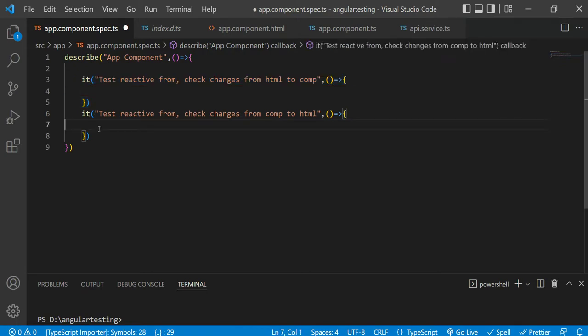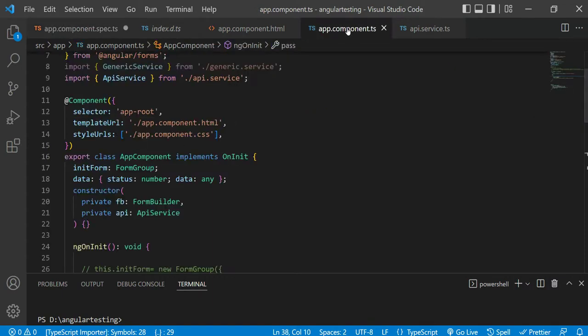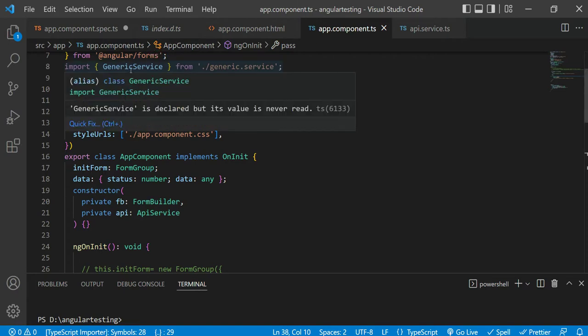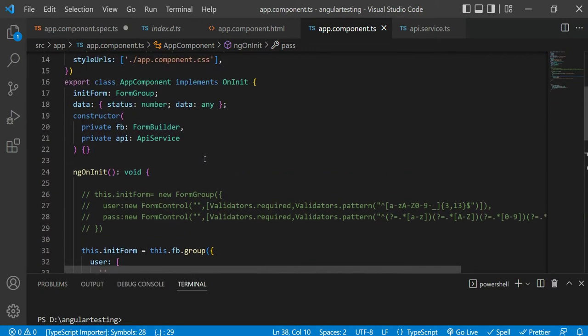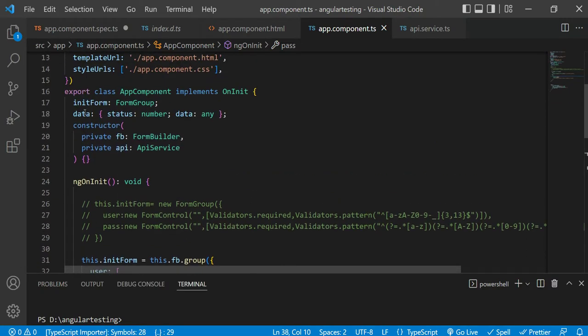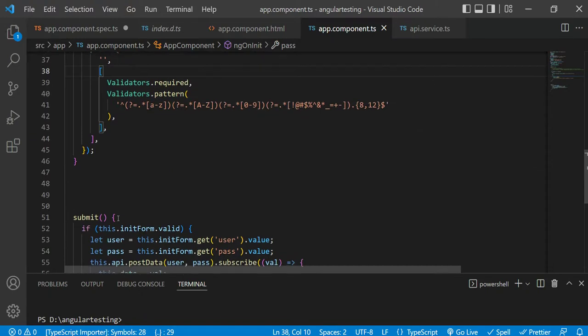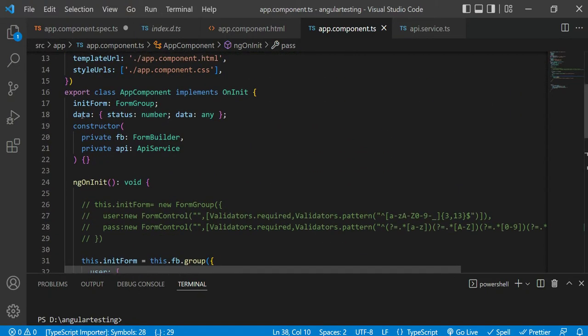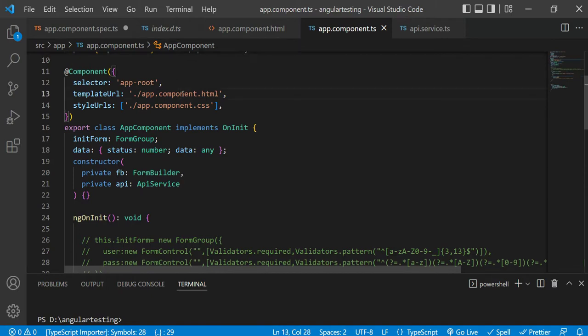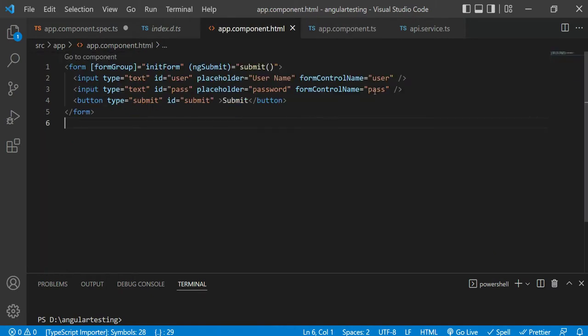You have to configure something so that you get access to this particular component. Before testing the app component, you have to access all of its methods and properties. For example, you have to access the submit method, and you have to access what is available in data. You have to access initForm, or maybe you can access the component and make changes programmatically.